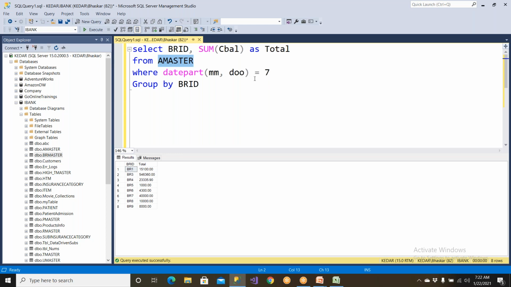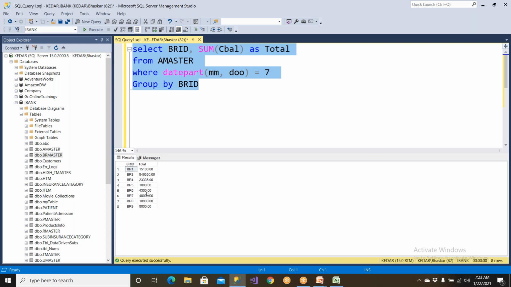I wanted to see the month of July sales. Now we are in the month of January. So probably it is last year's July sales that I wanted to have. You assume like that. So this is already old data. Now, I have 1 million or 2 million rows. When I execute this query, you can see the data in a fraction of milliseconds.